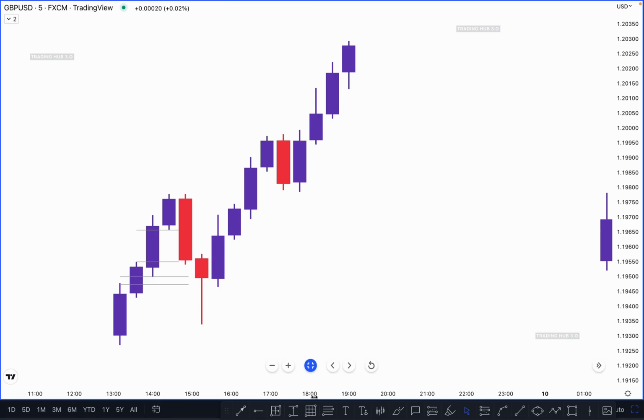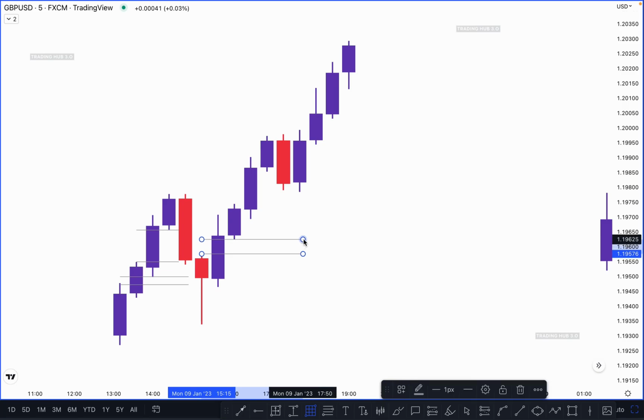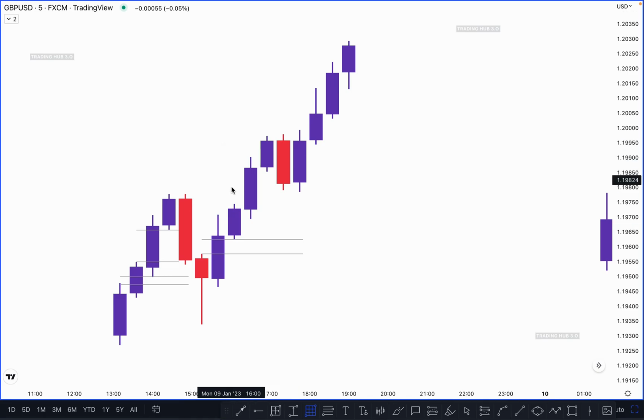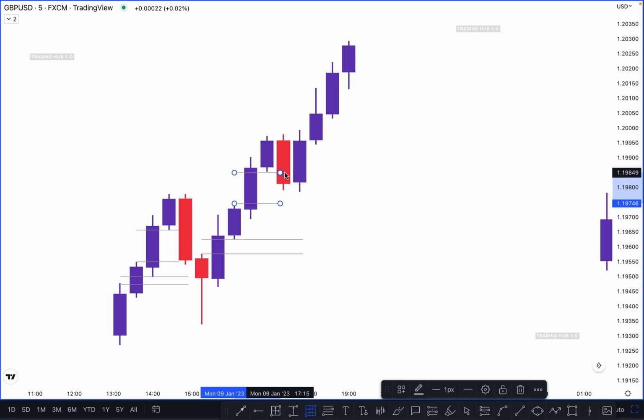And then where is our next imbalance? This bearish candle is here and this bearish candle high is here, and the third candle low is here. If I drag here, this one is our imbalance. The next candle is here, and the third candle low is here, which is already mitigated here. It means there is no imbalance available here, so we can't mark this as an imbalance. In the next attempt, this candle high is here and third candle low is here. If I drag here, you can see this imbalance is also mitigated here.